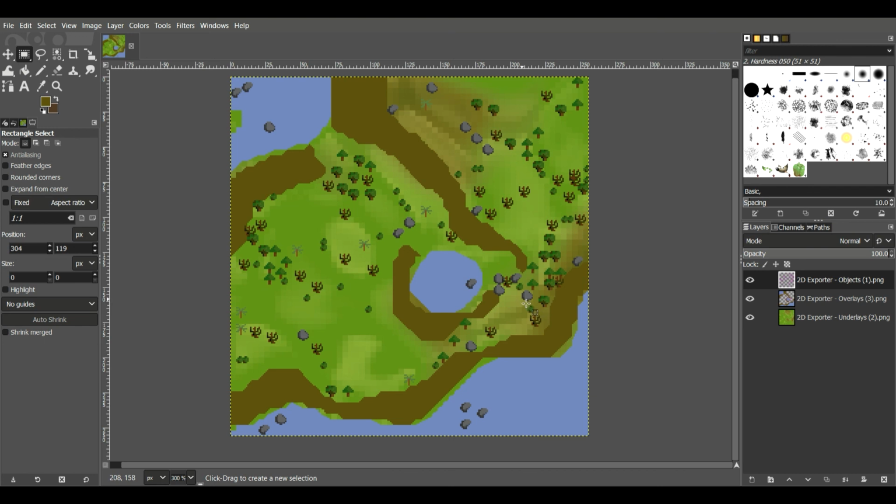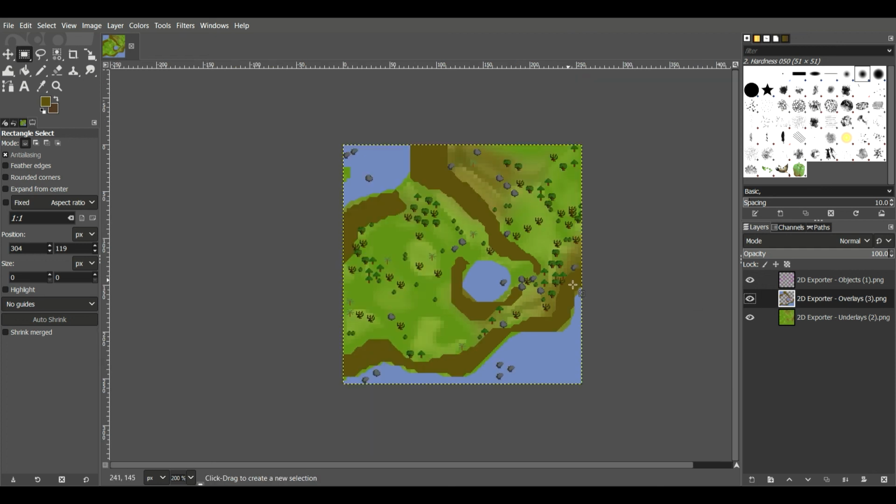But altogether, I think it looks pretty all right. And if you want to make your own buildings or whatever, you can just do that over top and delete objects or change the contour of the overlays as you so please. It takes a little bit of skill with image editing, but this at least gives you a nice base to work off of.